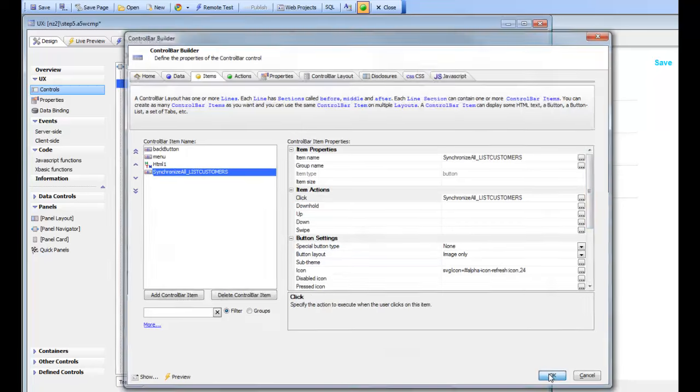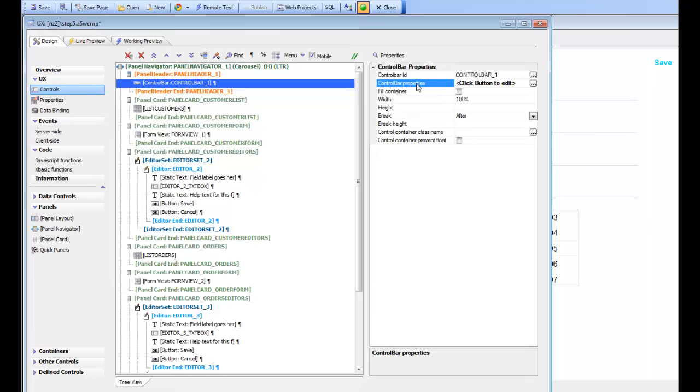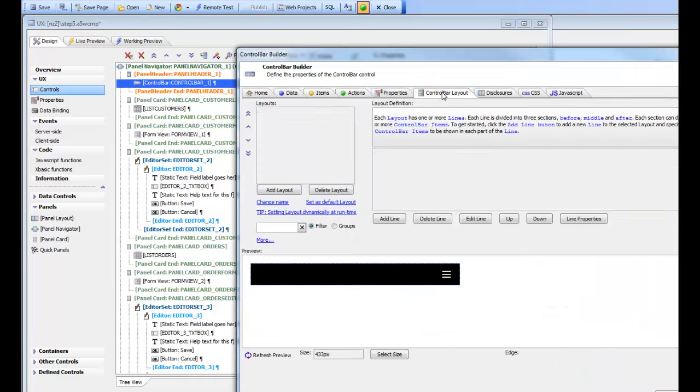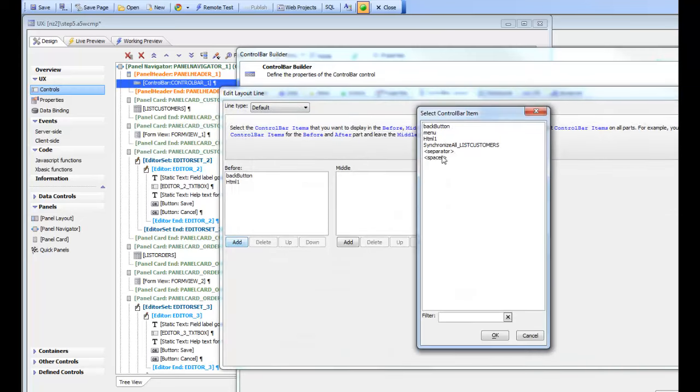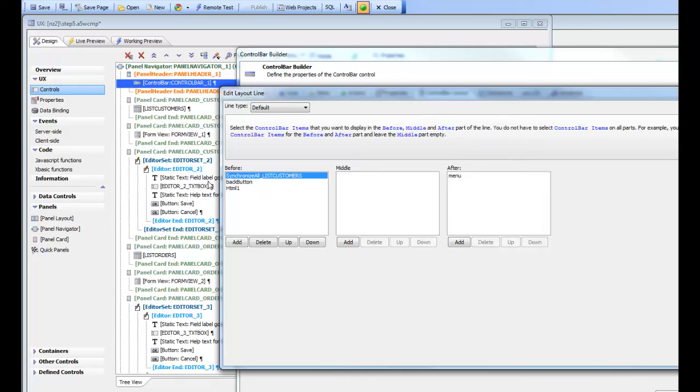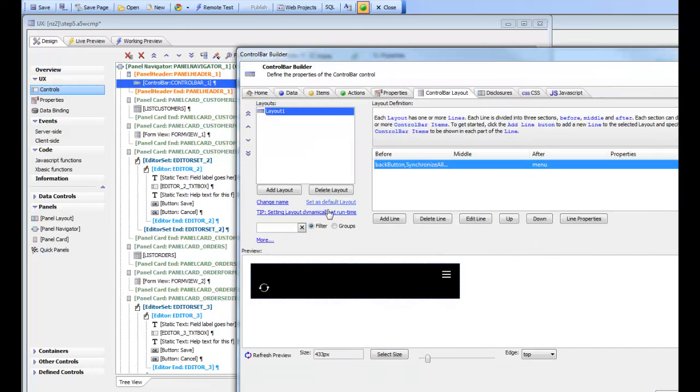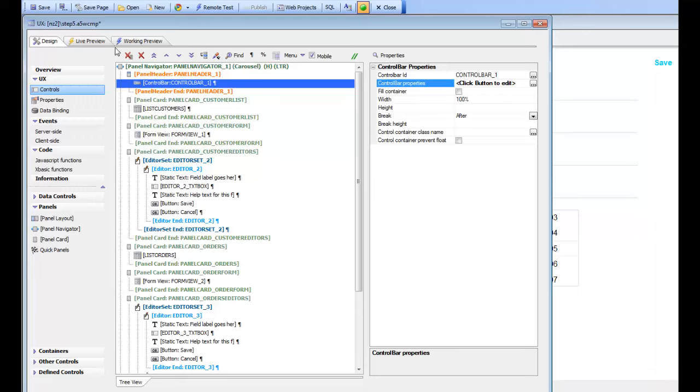So let's go now and add that button to the control bar. So we'll go to the control bar, and next to the back button here we're going to add in the synchronize button. But we also want to make sure that this button is only shown when appropriate. So right now the button is going to be shown all the time.